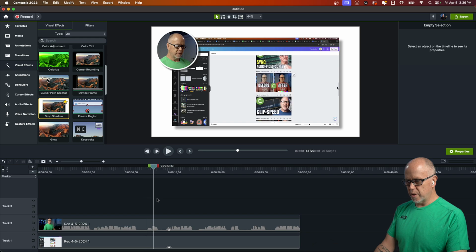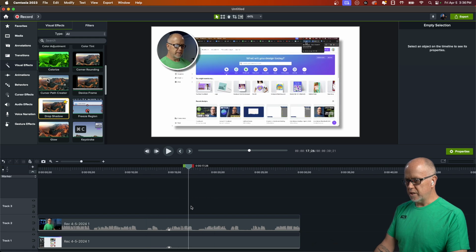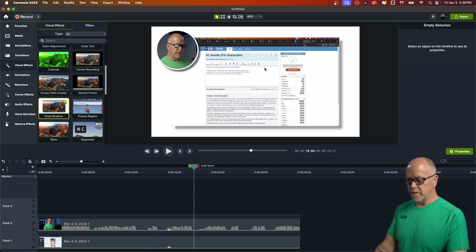We can just kind of scrub through it. There, you can really tell when the screen is white, right? Now the screen is kind of getting lost in here with this, but we're going to fix that. The screen, see how it kind of blends in with the background? I'm going to do something else to fix that. Yes, I could put a border around that, and that would define that more, but we're going to do it a different way.